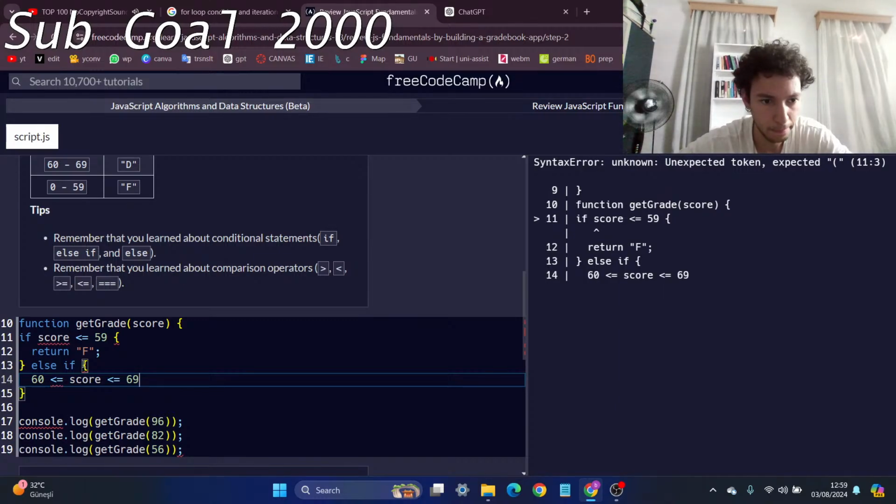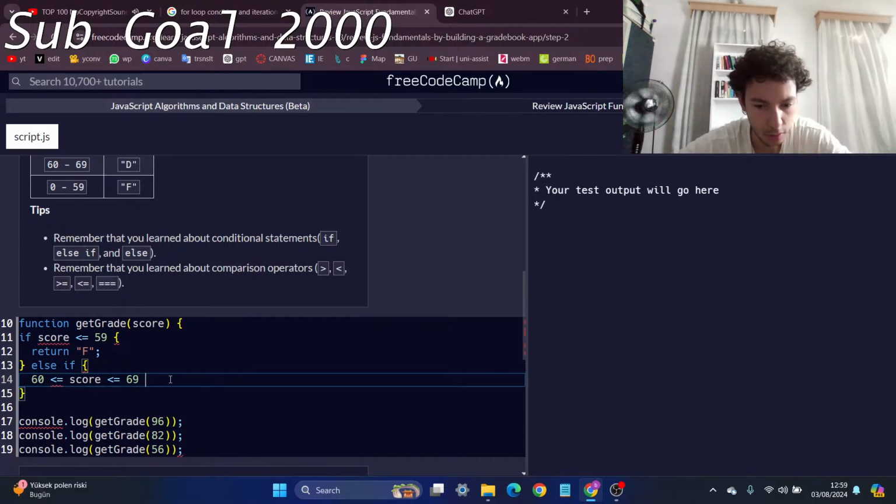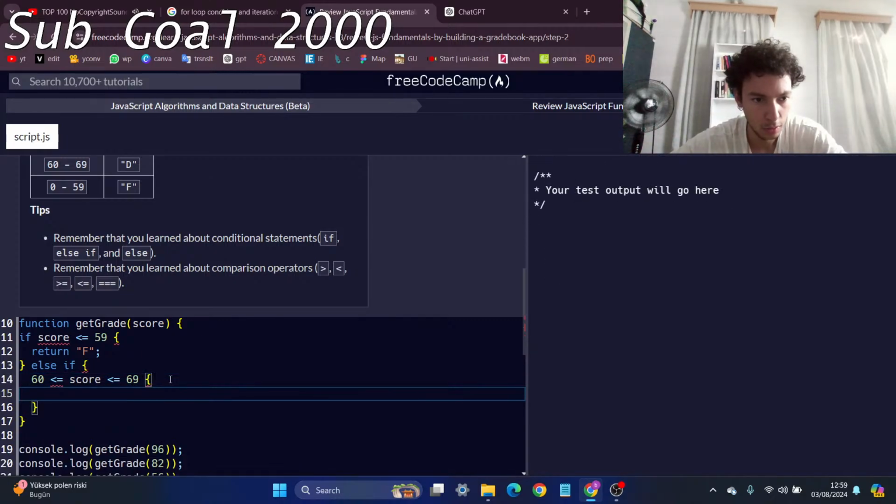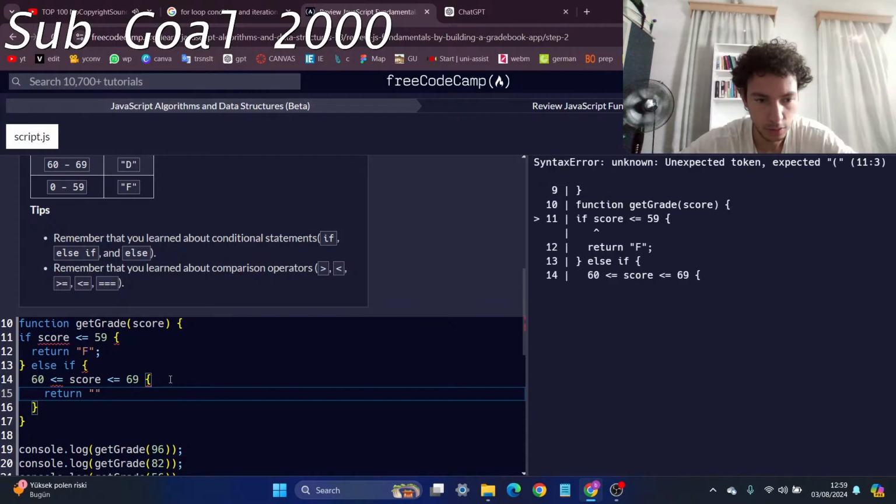I'm confused. Return D. Well, the structure of the conditionals is if condition is here, the return statement is.